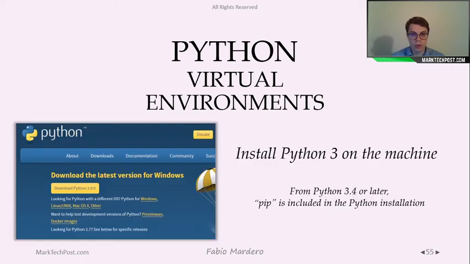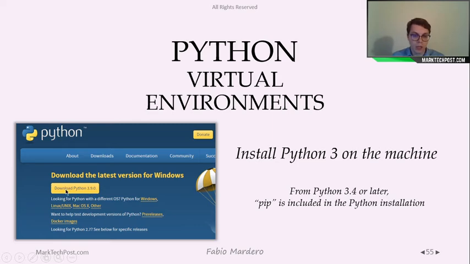So now I want to go through the process of setting up and installing Python and setting up a virtual environment. So the first thing to do is to install Python 3 on the machine. And you can do it by going on python.org, and you can find this button, Download Python.